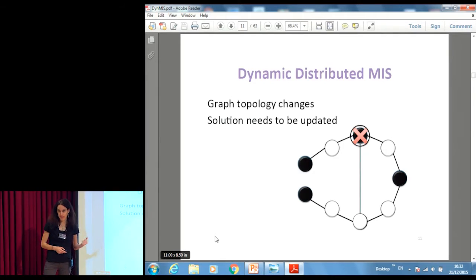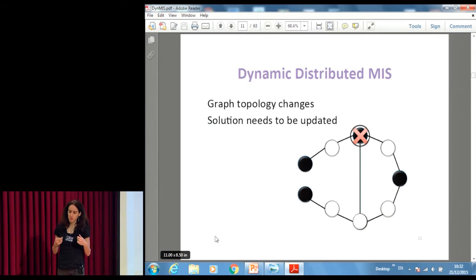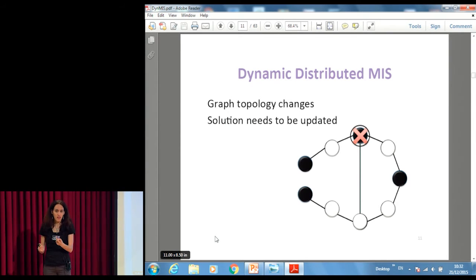Actually, in the distributed setting, it also matters when you remove a node. There are also two cases for that. The node can say, hey guys, I want to leave now, so let's talk for a few rounds and fix whatever we need to fix before I leave. That would be a graceful departure or something like that. And then it could be, I crash, I just caught fire, I don't have time to tell everyone how to fix the solution. I just go down, my neighbors realize that I'm down, and they need to fix the solution, and now they can sort of communicate through this node that crashed. So these are two separate types of changes.